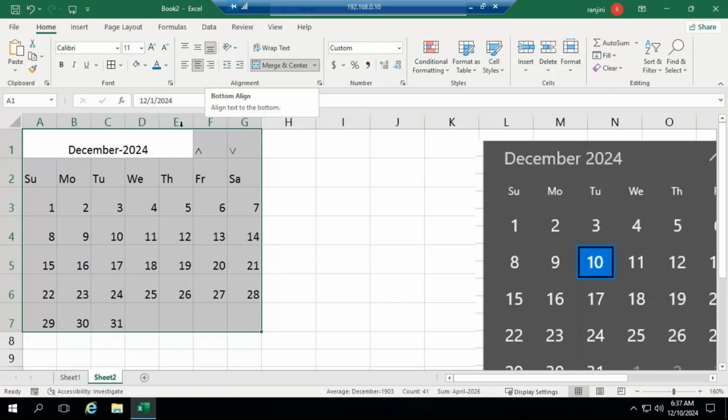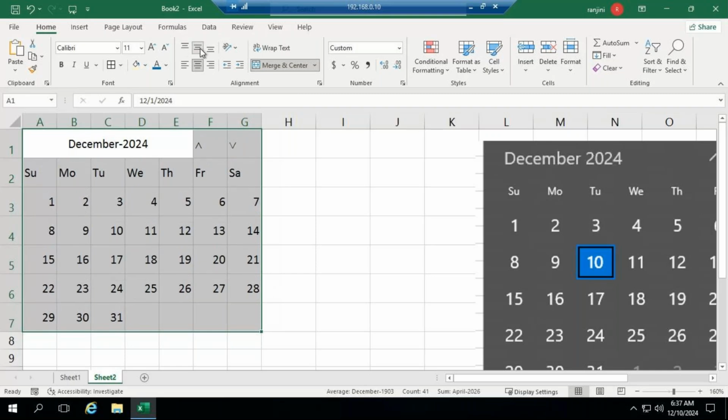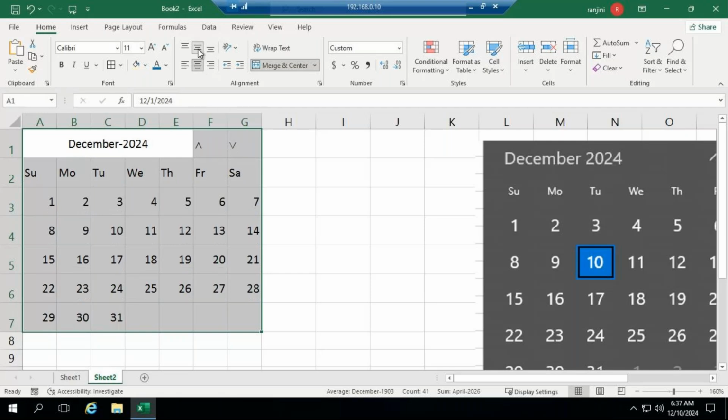Only if you increase the row height and select top alignment, you can see it is in the top, center or bottom of the cell. Now I'll select alignment center as well as middle align, so that the formatting will be in the center.